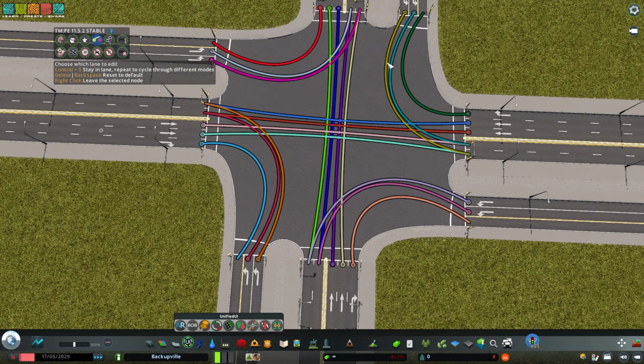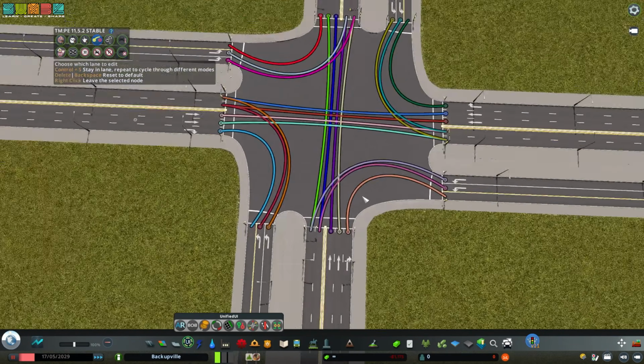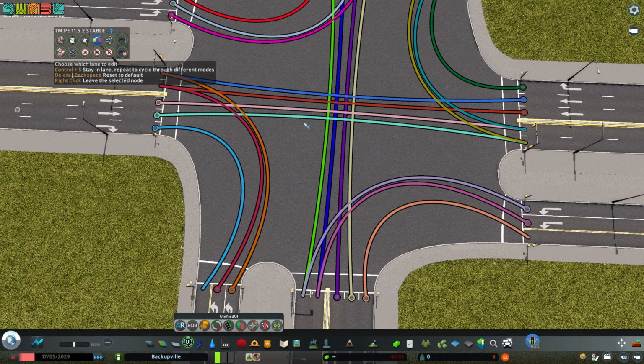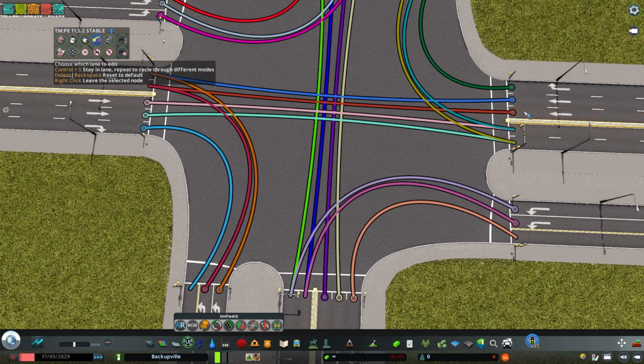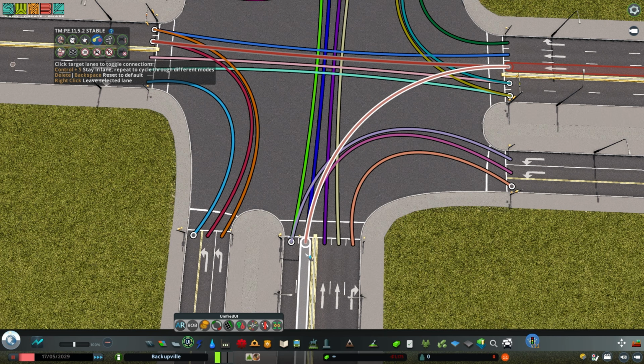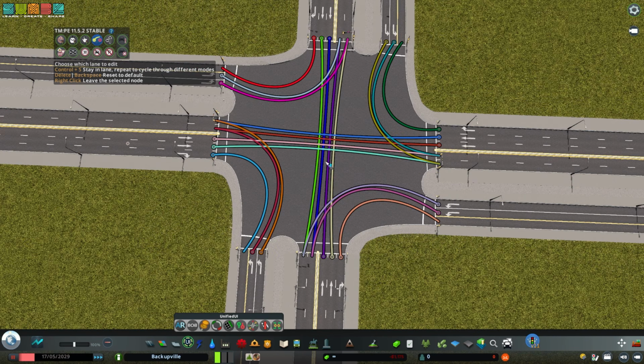Is that all of them? Perfect. That's all the left. That is actually the entire setup for this thing. So you can see by taking the left turns out of the center, it's avoiding the entire crossing traffic. Normally, if you're turning left from here, imagine from this point, you're crossing over several extra lanes, so now the straight throughs and the lefts can actually happen at the same time.